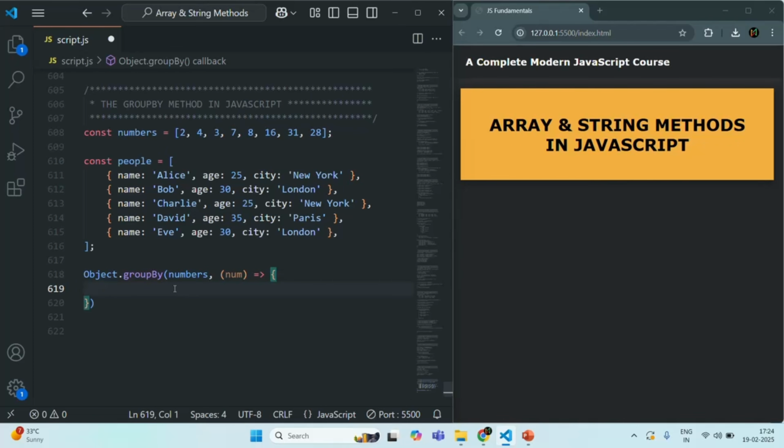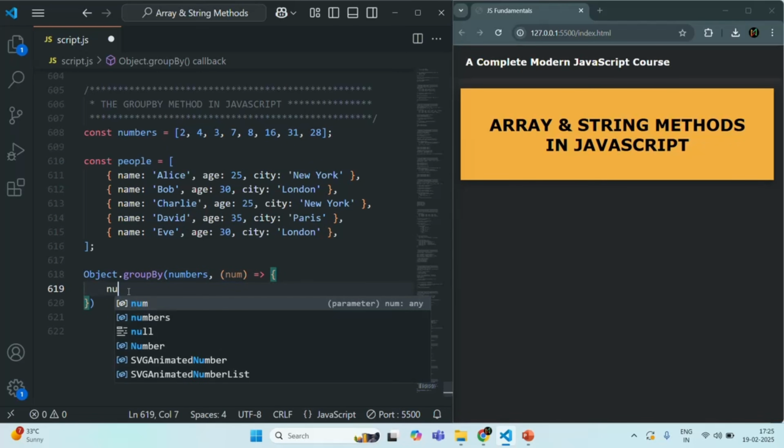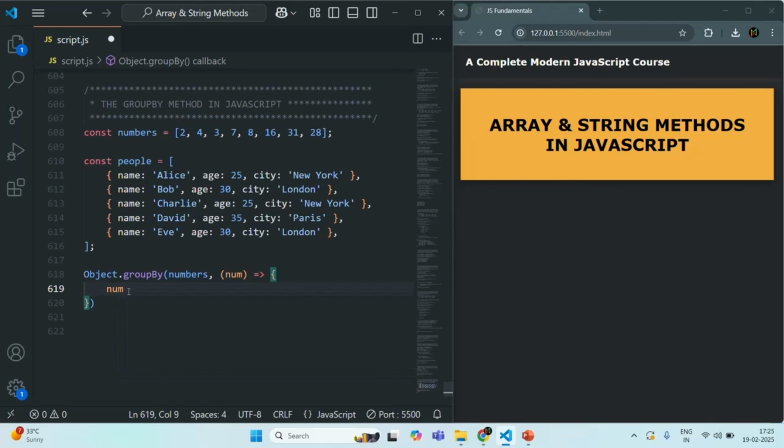Now here we need to write a condition using which we want to group the elements of this numbers array. So I'm going to write the condition as: if the number is divisible by 2 and its remainder is 0, in that case I want to group it as even.